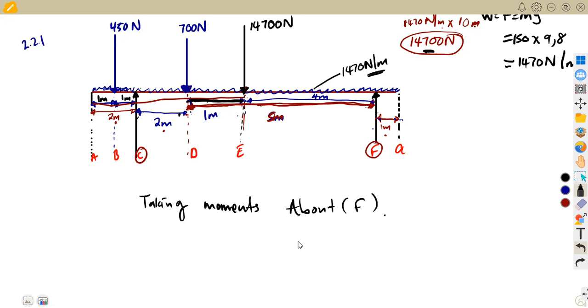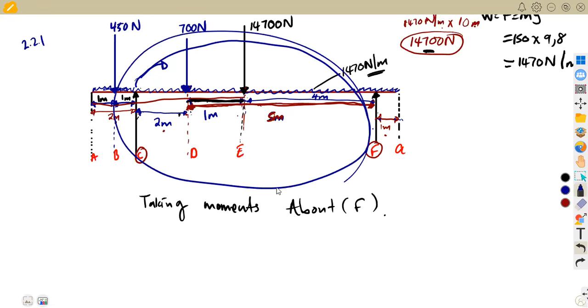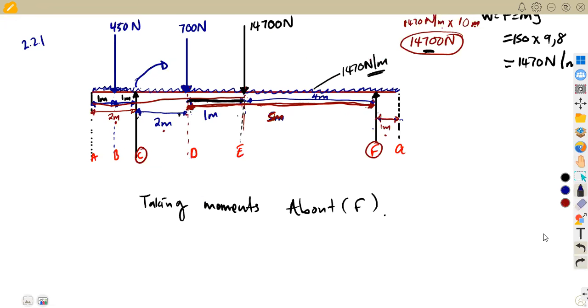All right, considering F, now if we check C as it is moving to F, this is our C, moving back to F, this is a clockwise direction, as you can see. So it's going to be clockwise. So I'm just going to consider the sum of the clockwise moments being equal to the sum of the anti-clockwise moments. That is from C back to F, we've got a distance again of 7, here we've got 2, and from here to here we've got 5. All right, which is fine.